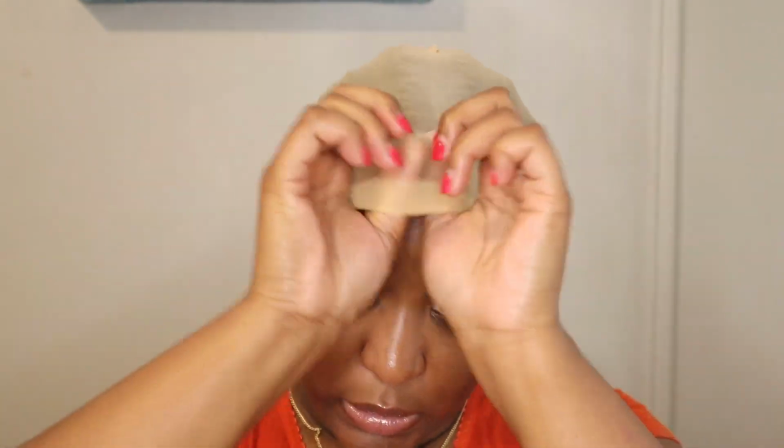A go-to. Now we're going to throw a wig cap on. We're not doing a wig cap method. It's just not needed for me right now, but I'm going to use my foundation in the color tiramisu. Actually, since I know I'm going into my summer color, I'm going to use my darker foundation right now. Throw this wig cap on, throw it behind the ears, and I'm just going to slightly pull off rim back right here.